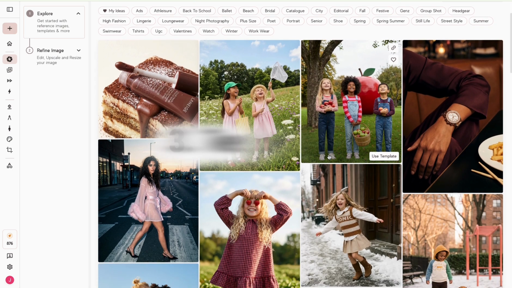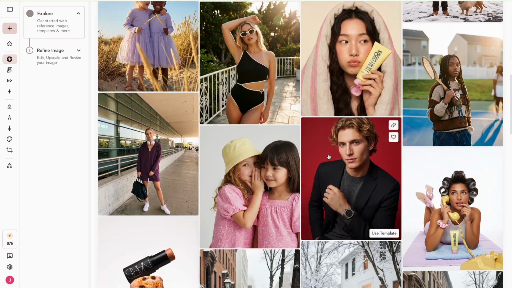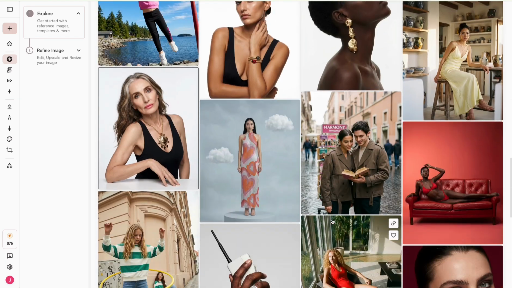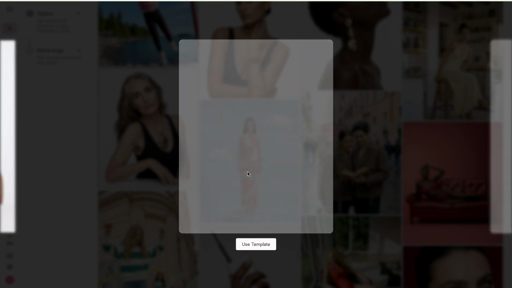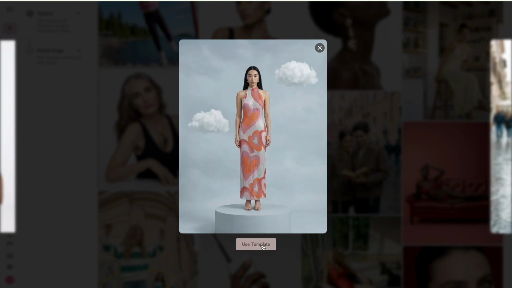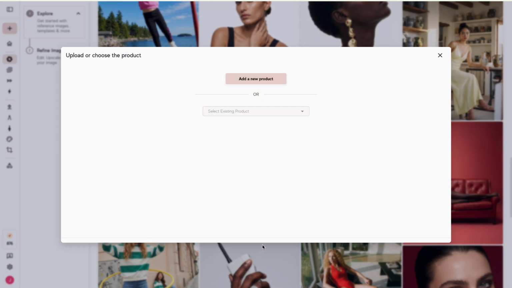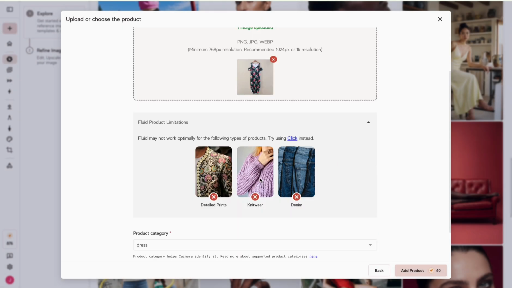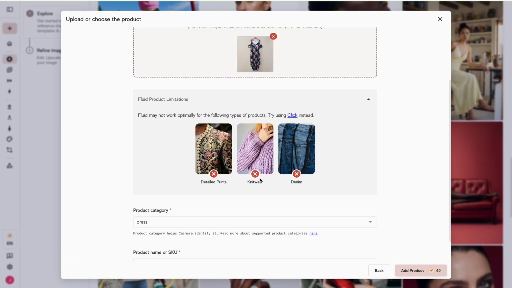Now, I'm going to show you some of the templates, and therefore an array of products. There's beauty products, there's watches, there's clothes and accessories for kids. The options are endless. I absolutely adore this image, so we're going to use this. Now, all you have to do is click on the use template button, and now it's time to upload your own image. All right, so I'm gonna do a dress. I intentionally chose a pattern dress to see how the AI works with patterns. So let's see how it goes.